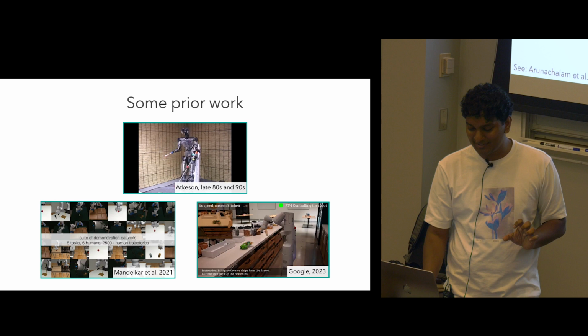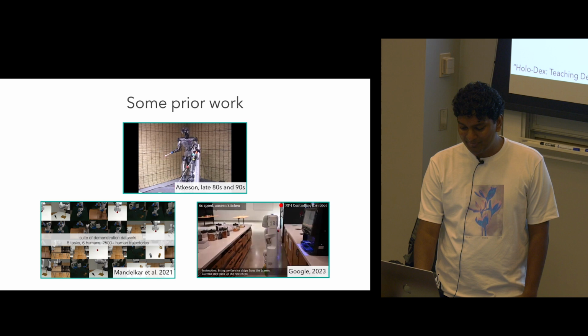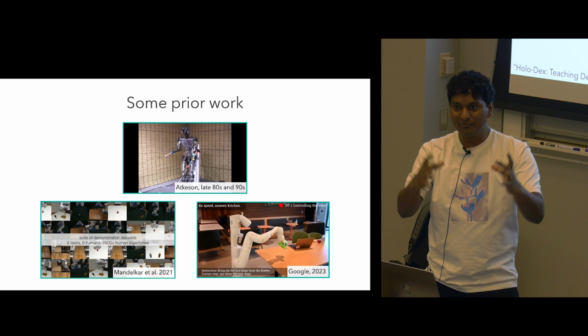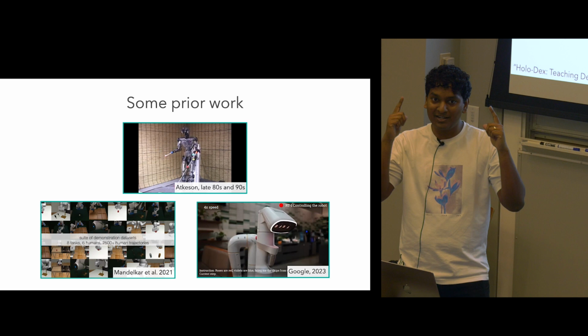And at the same time, as we're trying to answer this question, we saw that there are these amazing VR headsets, thanks to Zuck and Meta, where they have really good hand pose estimates in them. The reason they have really good hand pose estimates is that you see these black dots. These black dots are cameras. There are four cameras on the setup, so you get four views of the hand. And then they have spent, I don't know, millions of dollars training really good hand pose estimators inside VR. So these hand pose estimators are run on board on the system. So I don't need any extra hardware for that.